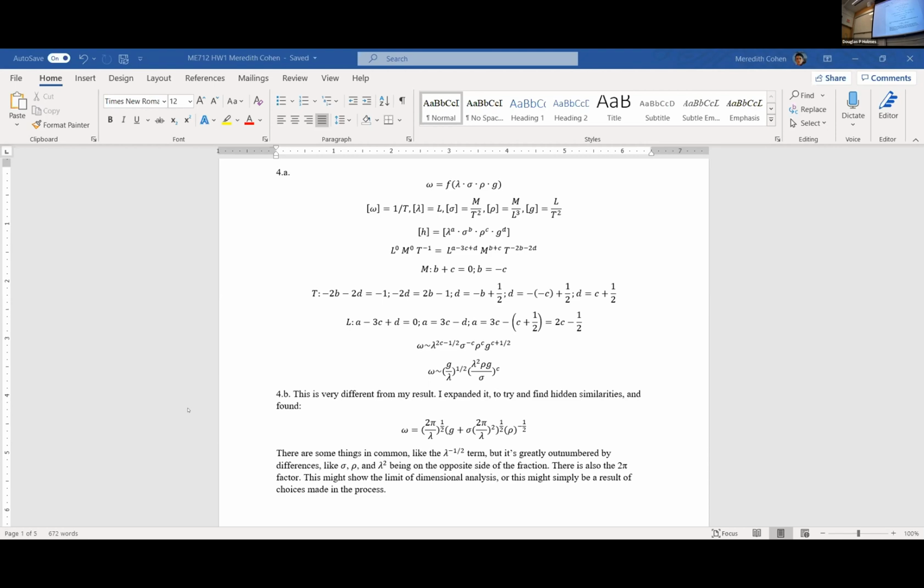There's one more question here, so hold on one second. Yep, so the first term we cleared up: 2 pi over lambda to the 1/2 times lambda to the negative 1/2. I'm looking at this one. Yeah, right, the first term. You multiply G and rho, right? But in the original equation, given the question, I think you don't get rho.